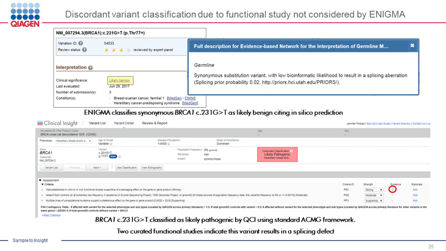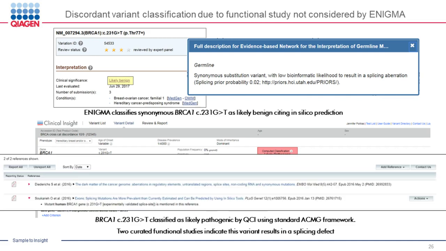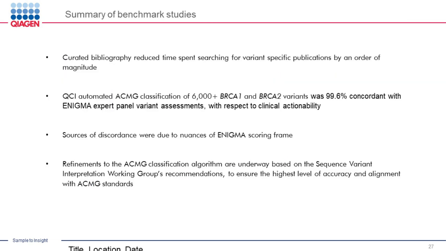So what we're doing is we're just providing you with all of the possible information so you can make the judgment call of what functional studies you'd like to include. So we've curated these two functional studies that are then pushing this into the likely pathogenic category. And when I investigated them, these publications actually do say that this particular variant leads to a defect in splicing in a mini-gene assay when I went through and looked at it. So it shows you the power and the importance of our curated content in evaluating the pathogenicity of a variant.